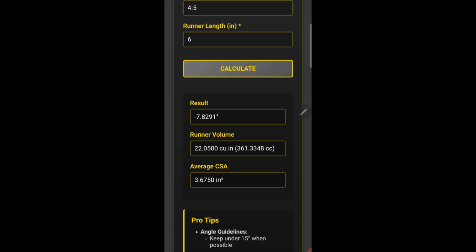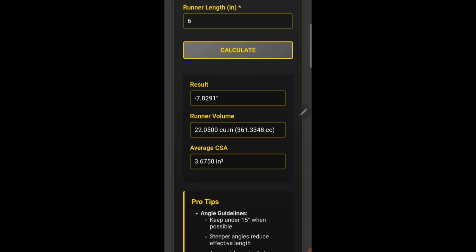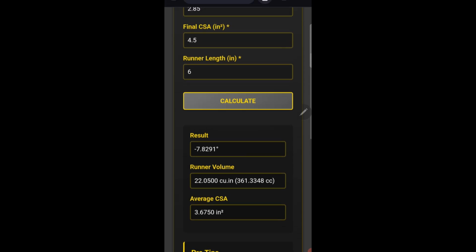And this is really, really critical information, especially if you've got your port at 280 cc's. You can add these two together. And I also have a full primary induction length calculator where you can calculate the full volume as well. So you can put in your average CSAs and your port length, plus your runner length, plus your plenum opening, and it'll calculate the whole volume of the primary induction length and the average CSA of the total induction length. As you can see, this calculates the average in the runner at 3.675 CSA and gives us a pore volume of 361 cc's or 22 cubic inches.